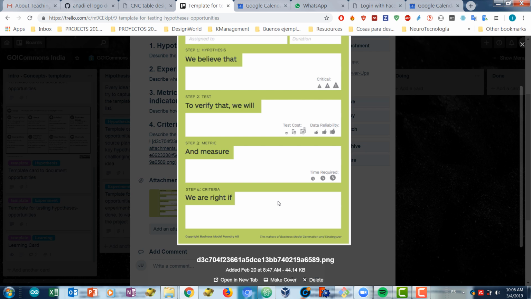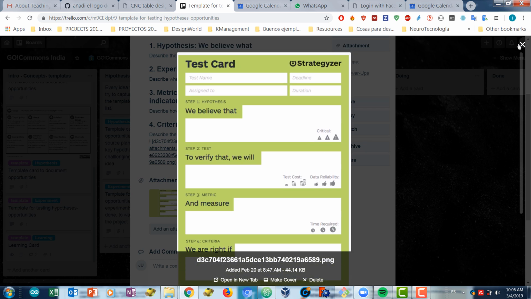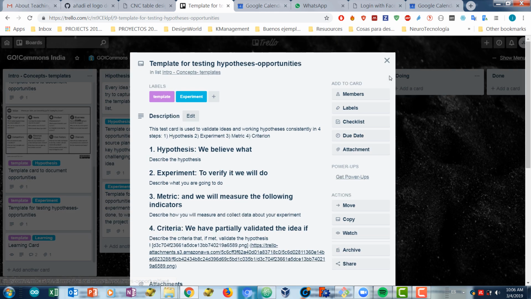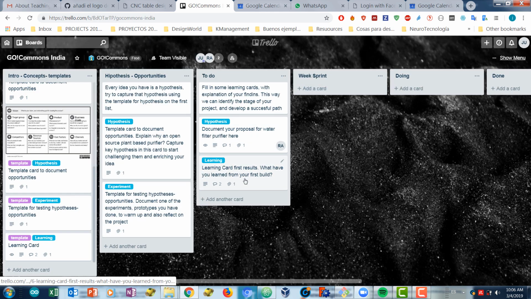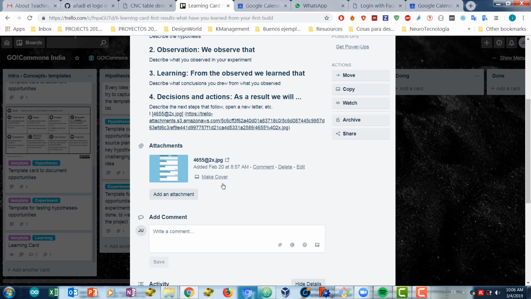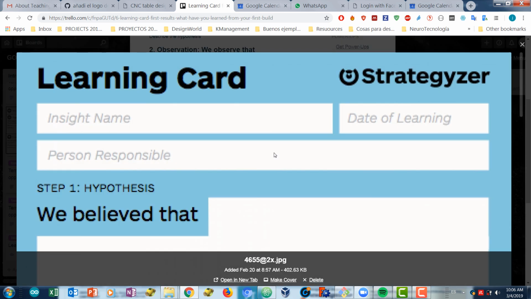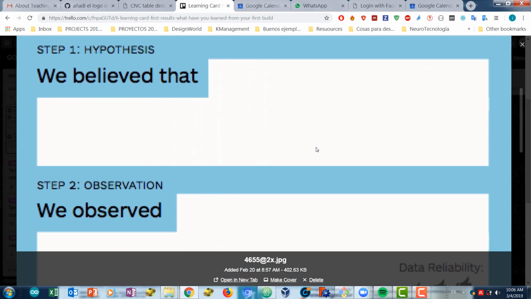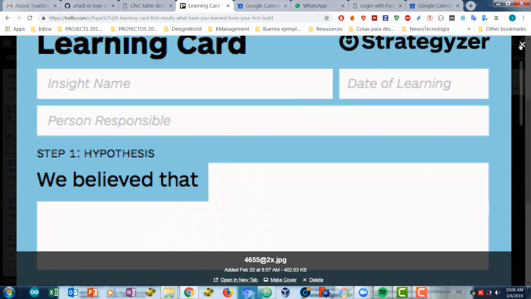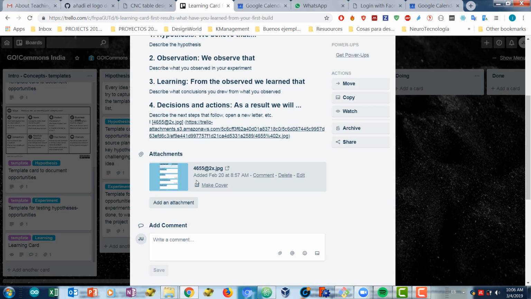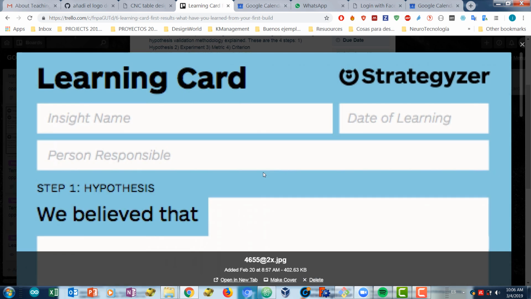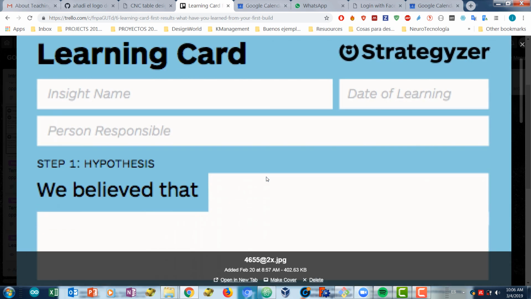So it means that we have validated to a certain extent the idea, right? Once you have done that, you can actually document your progress as a learning. And this is the card for learning. Okay, let's see if I can open it better here. All right. So it doesn't matter, right?